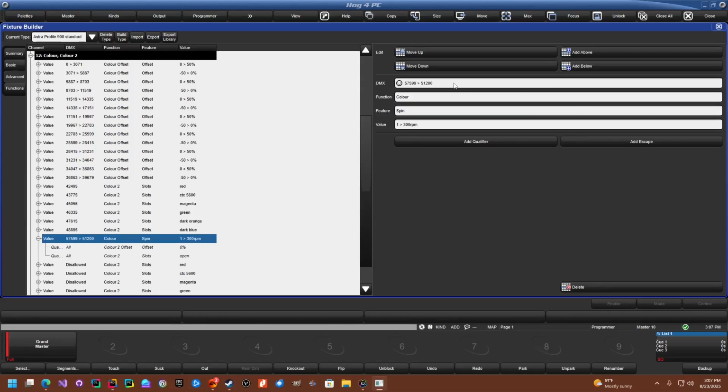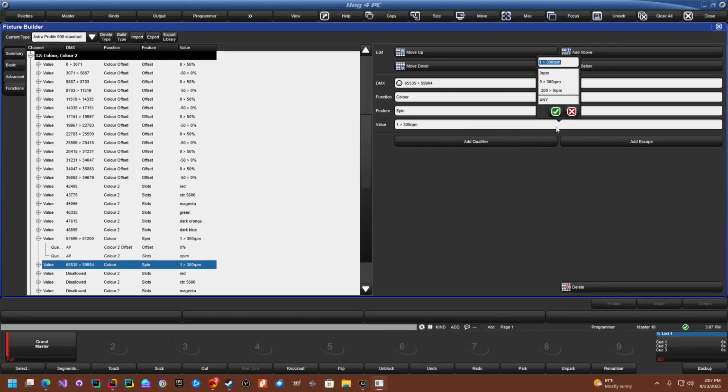51200, or 51,200. The reason I was able to extrapolate these values is if you look at our lovely DMX protocol, it says fast to slow. The way that I read it is DMX value 200 is fast, DMX value 224 is slow. And in Hog, you can only have it in this order, 1 to 300. So slow is the bigger value, fast is the smaller value. Why would it make sense? Who knows? I feel like manufacturers never do.